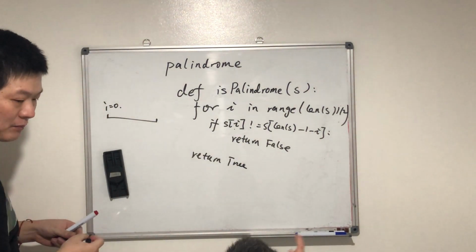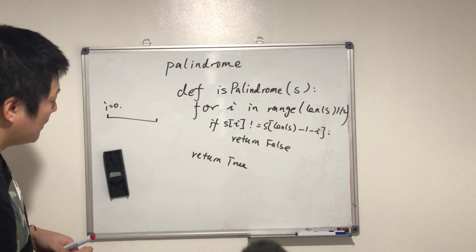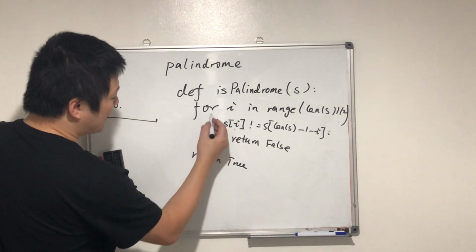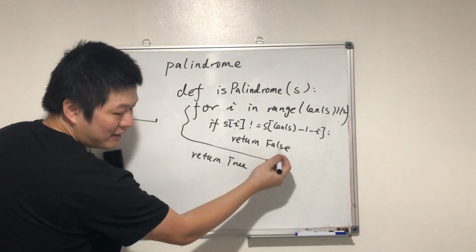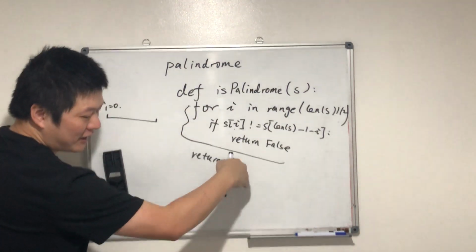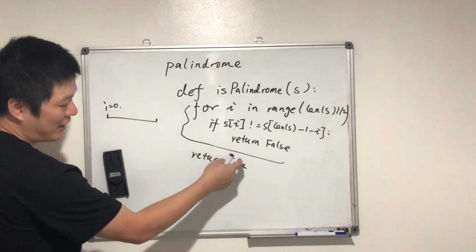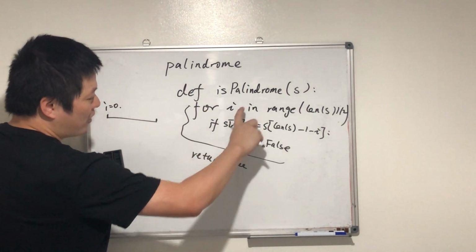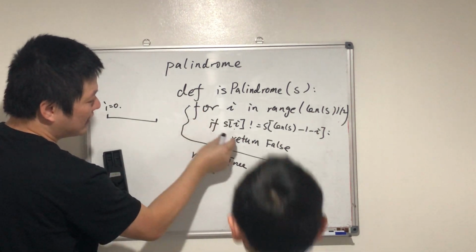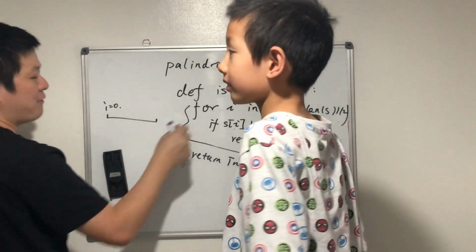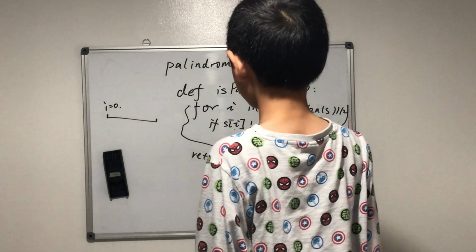So do you understand it? Sorry? You forgot the else. We don't need the else because look, this is inside the for, right? This is inside the for. If we return, then it will return. It doesn't continue. Then at least now we will return true after this for loop. Do you get it? We have a space here, indent. That return belongs to this if. Okay, so this is one way of doing it.